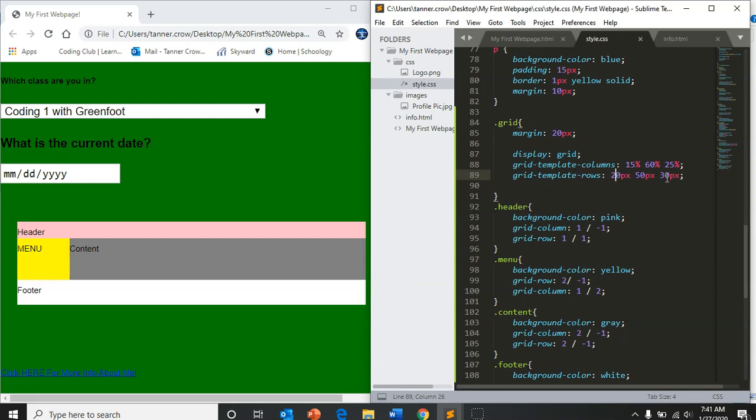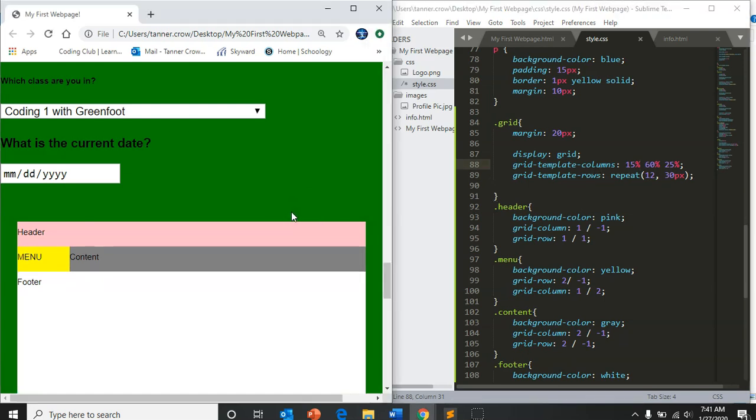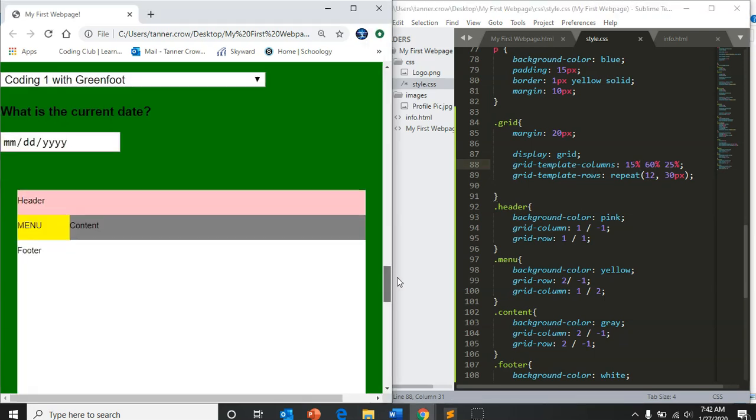There's also, if you want to make a lot of rows, a function that you can use, and you can see it right there, repeat. And so let's say we want to make 12 rows at 30 pixels each. Instead of having to do 12 different numbers there, you could use repeat.